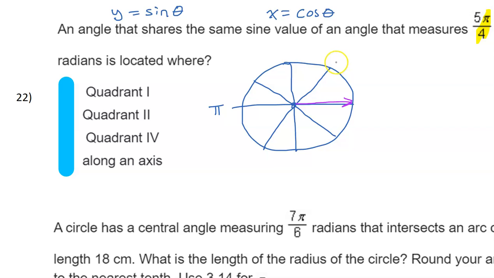Then each one of these little π pieces is 1π over 4. So right here I have simply π over 4. At the top I have 2π over 4, which would reduce to π over 2. In this next spot I would have 3π over 4. And then right here at π, I have 4π over 4, and the 4's cancel out. Right here I will have 5π over 4. So 5π over 4 is the terminal side of this angle in standard position.